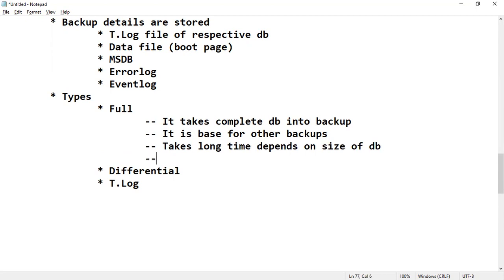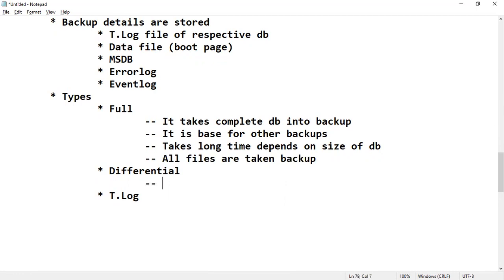It depends on the size of the database. A full backup will take a long time, depending on the size of the database. It means all the files are copied into the backup.